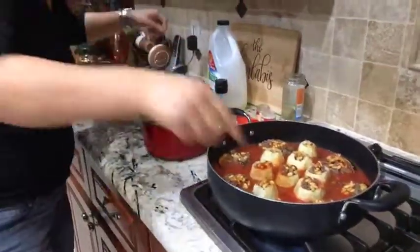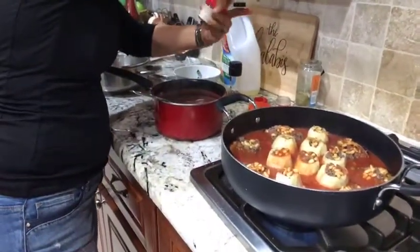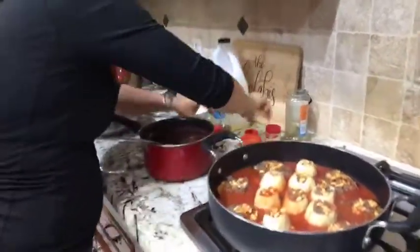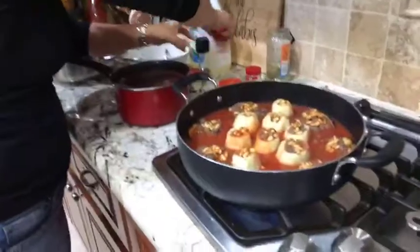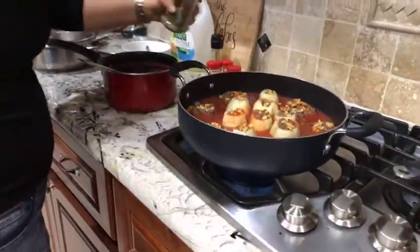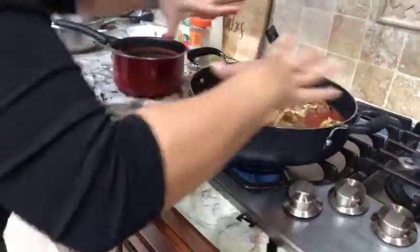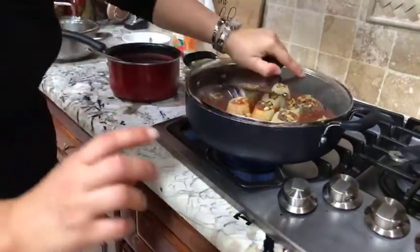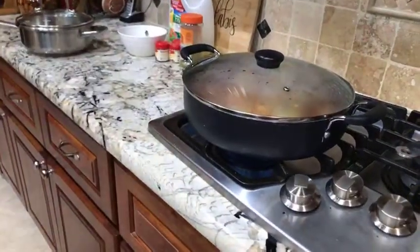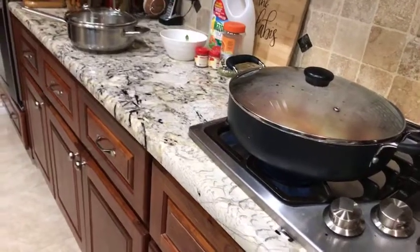So I'm gonna cover it. So I'm gonna wait for it to boil just a little bit. We're gonna cover it, and it's just enough for the tomato sauce to thicken, because everything is already cooked. Everything is cooked, baked, fried. Everything is ready. The tomato sauce also has boiled with everything in it. So it's just a matter of it cooking together. So here, I'm gonna cover it. So Zaina can keep there, and I'm gonna fill these quick. And I'm gonna show you how it will look to put them in the oven. It is yummy.